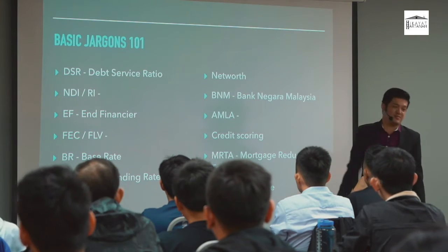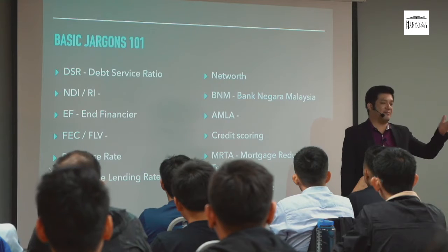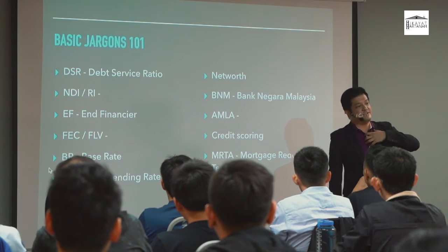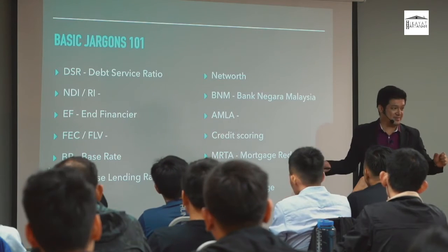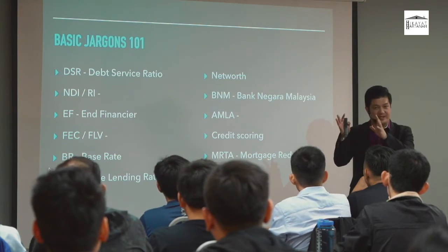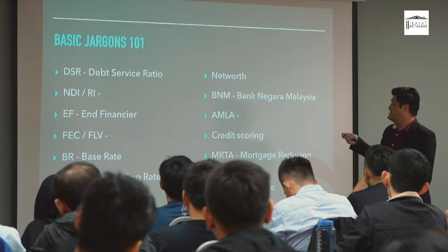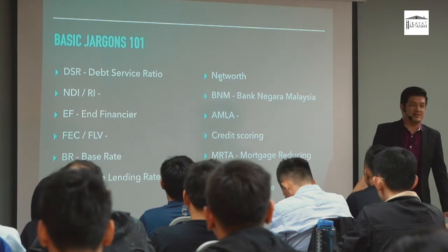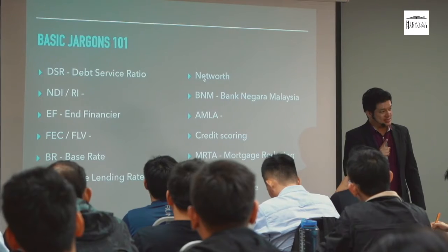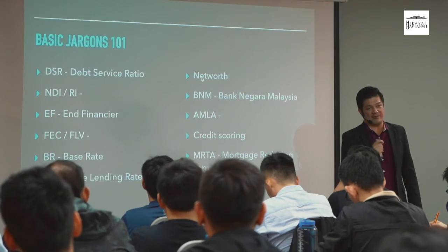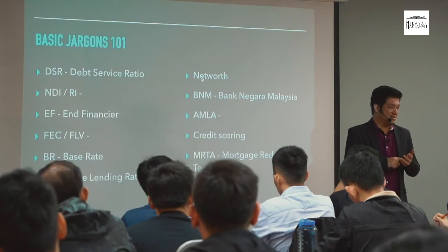Spread. What is this? Spread means, because base rate is the cost of funding, basically the bank says, I make 1 ringgit, so how much do I want to lend out? I want to lend out 90 cents. And how much do I want to make? This is the spread: base rate plus something. That spread is the bank's profit. Okay? Net worth. Easy: assets minus liabilities equals net worth. But how the bank defines what is an asset and what is a liability is another story. In short, assets minus liabilities is net worth.